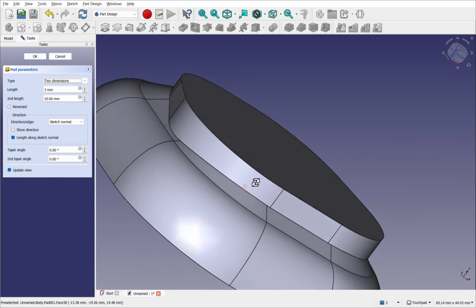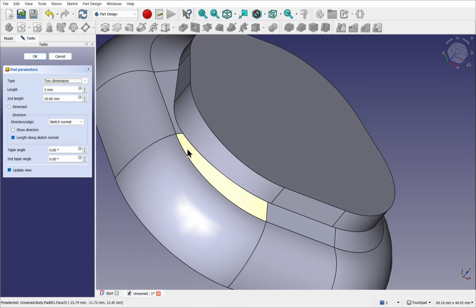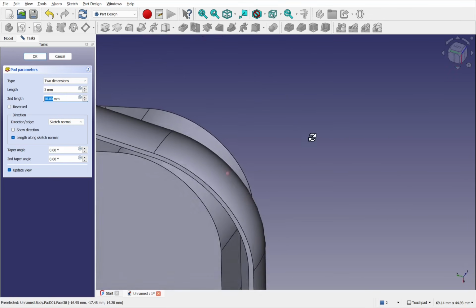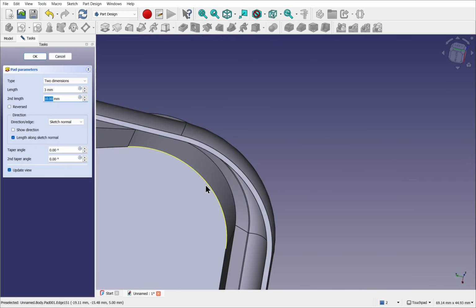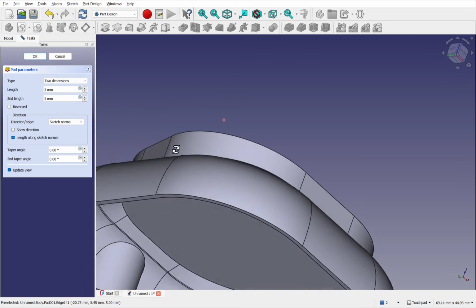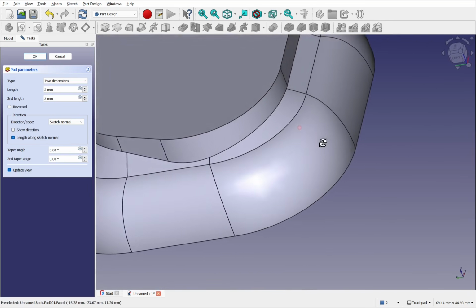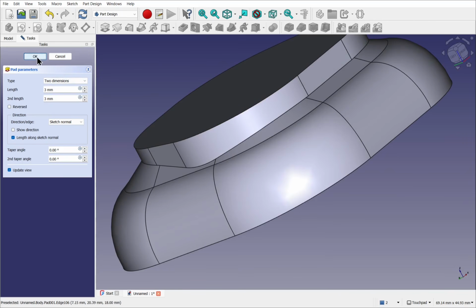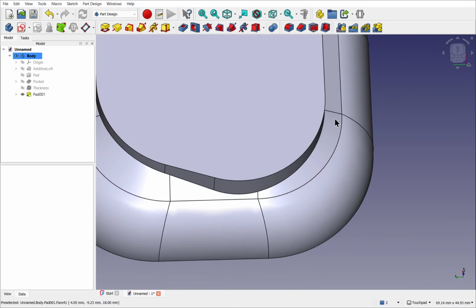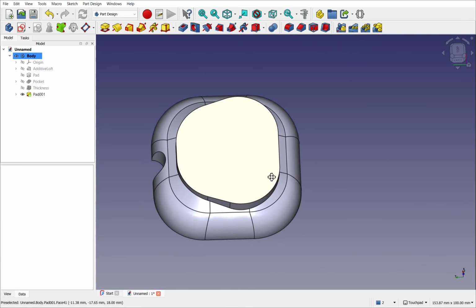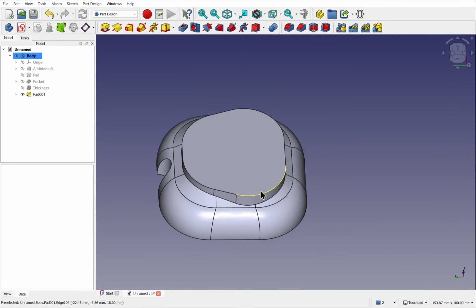And you can see that we're starting to merge into this face. Let's set this to 3 because what will happen is it's going to punch through and out the other side. Let's set that to 3 and click off. Just come in and make sure we haven't got any overhangs, which we haven't. And let's hit OK. So we've got the plug sketched and the pad added. Next we can start with the detailing.